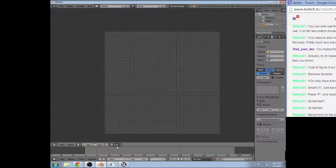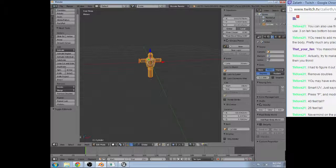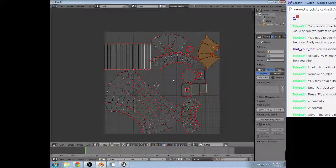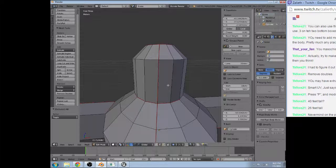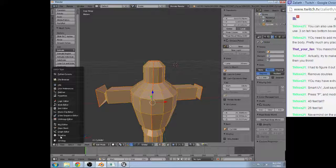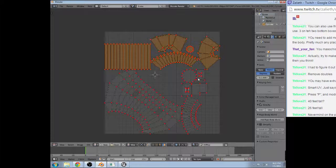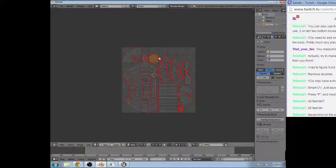Where are my UVs? Goddamn it. Edit. UVs. Okay. Whoa. What the hell? I swear to God, did I... Okay, no. So, I've been doing this thing recently. It's happened probably 3 or 4 times now, where, when I go to do anything with UVs, I accidentally mark every single line on the mesh as a seam, so it completely fucks up everything.